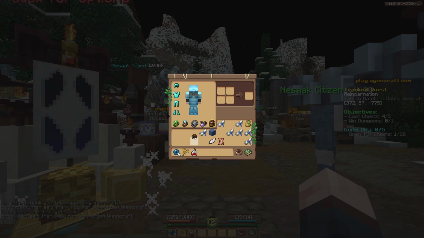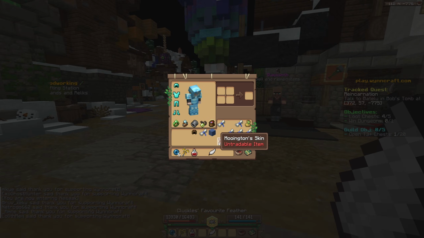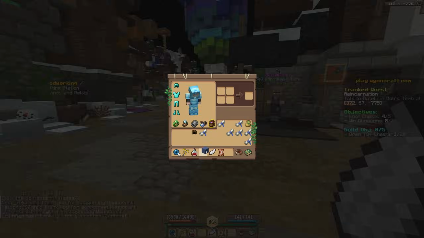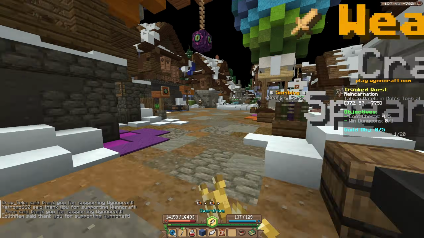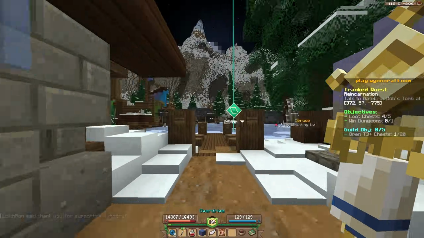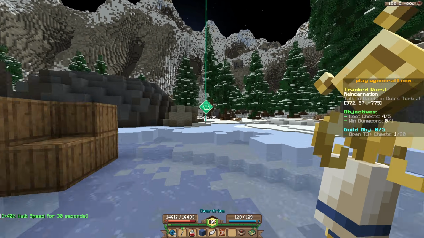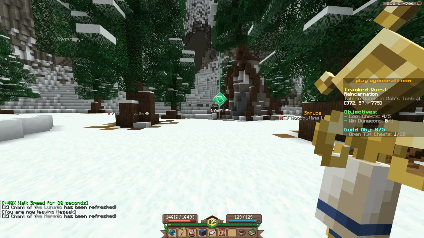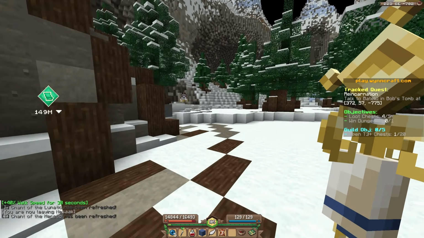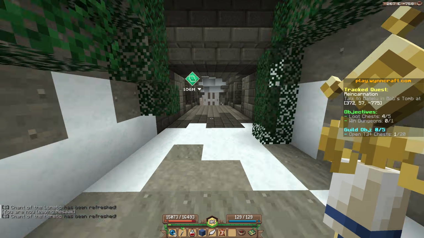Here we are. Now we can put back our normal helmet. And now we should have Cluckle's favorite feather, Mooington's skin, and Bob's wool. So we want to make our way over to Bob's tomb. So we just go across the ice over to the east. And then we enter the tomb.